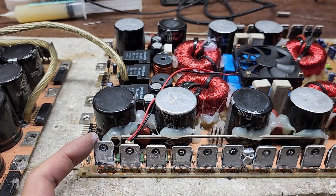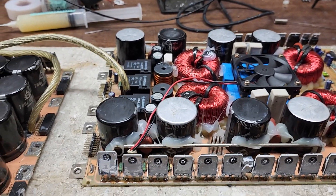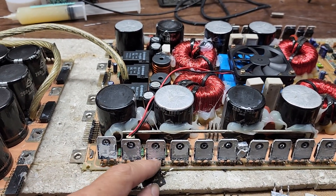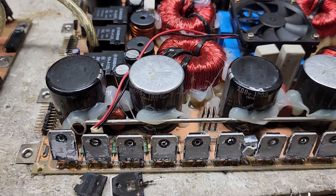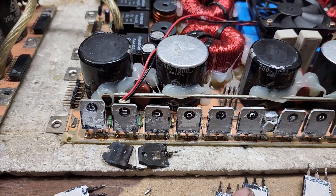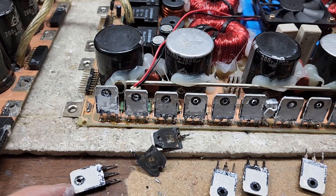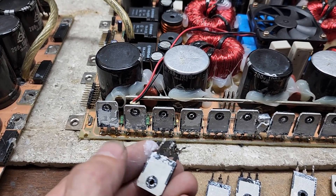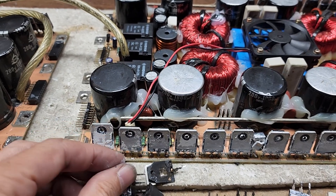When paste is that dry, it will not conduct or transfer heat efficiently to the heat sink. What happens is the transistor eventually overheats and dies — just like this one did. This transistor came from the other side where the thermal paste was completely dry, and this is what happens when they overheat. The transistors right next to it had chalk-dry paste you could just peel off with your thumbnail.